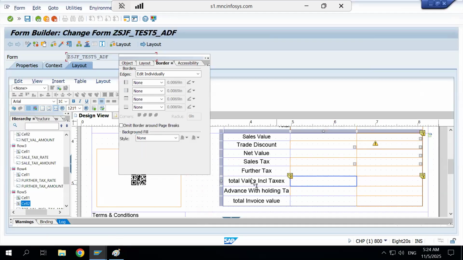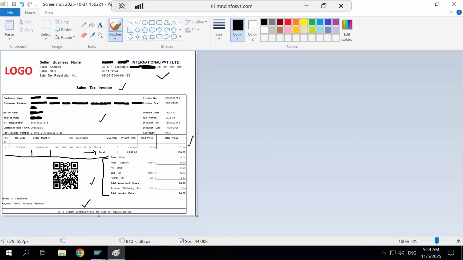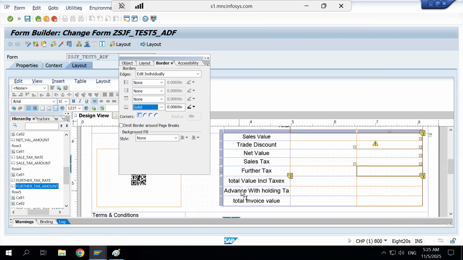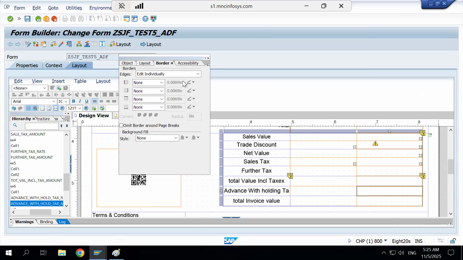Further tax. So for further tax also, for the amount field, some bottom line should come. The next one is the withholding tax and total invoice. The withholding tax is this one. The amount field is this, and this is solid, and this should also be solid.